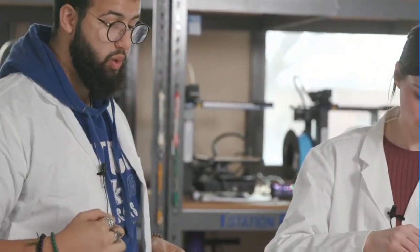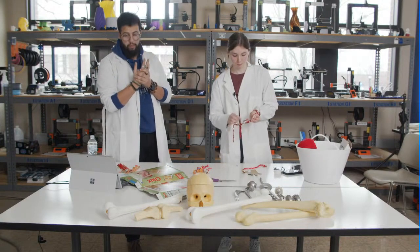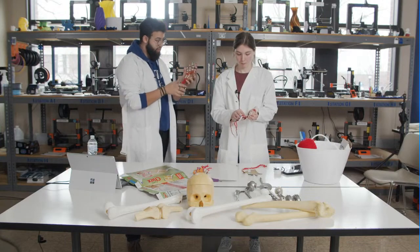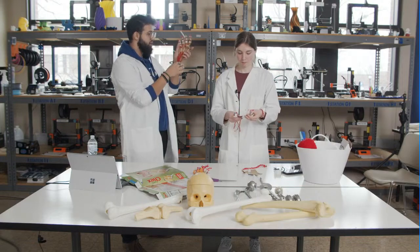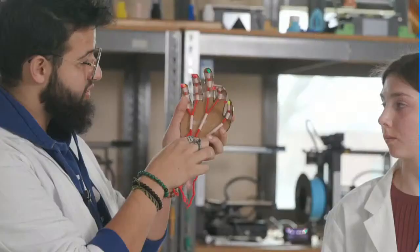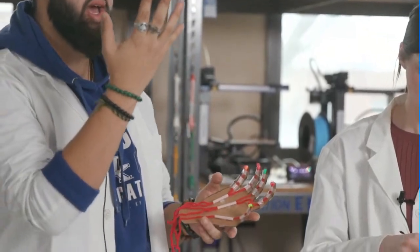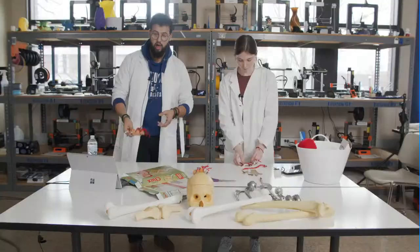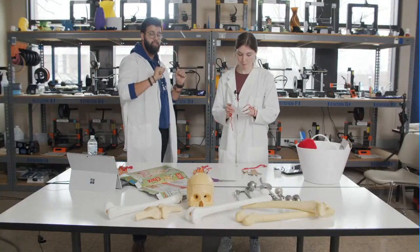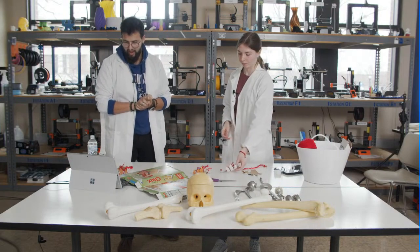of your hand, which again is why biomedical engineering is so great. We were able to take parts that are just natural in our body and replicate them just through simple mechanical structures. So again, we have this little string that's able to pull down each of these fingers to show exactly how your hand moves. Obviously, there's a lot more complexity, and the nerves inside your brain will send signals to do that instantaneously. But yeah, that's how tendons and nerves work in your hand.